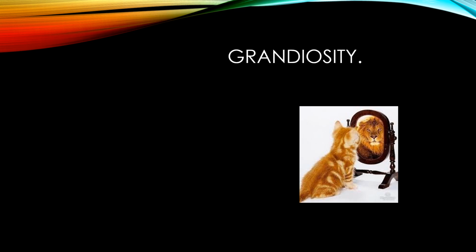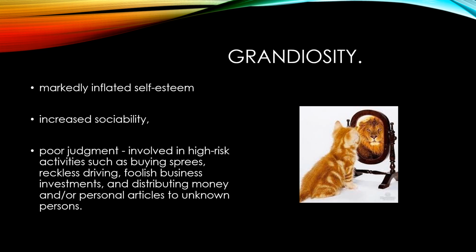Now comes grandiosity. So grandiosity means a kitten feels that it's a lion. That's what grandiosity is. So we can have a patient who's probably a very poor farmer or a laborer, but he feels that he has property worth crores. He feels that he might know the Prime Minister of India. Or we had a patient who felt that he had godlike powers or superpowers. So again, this is what we call grandiosity or inflated self-esteem.